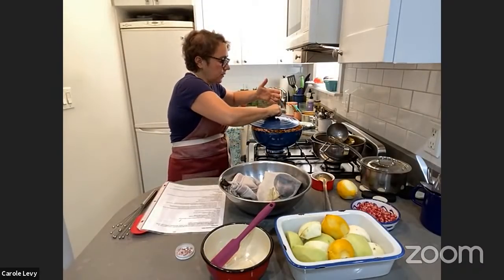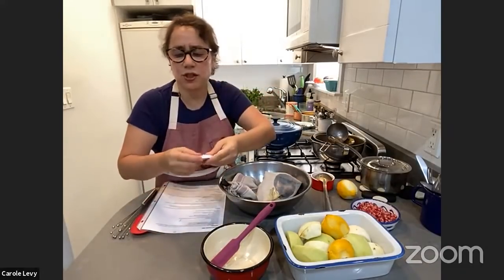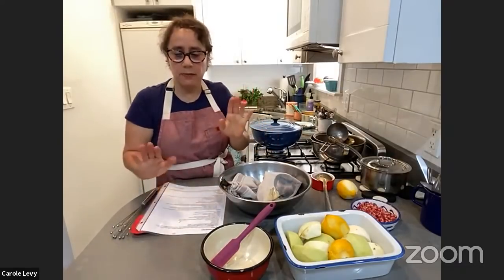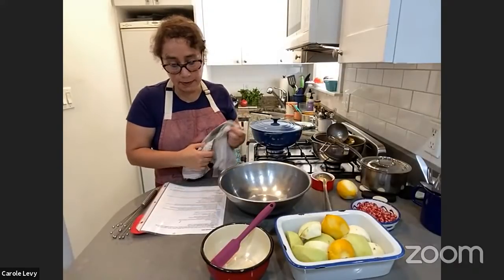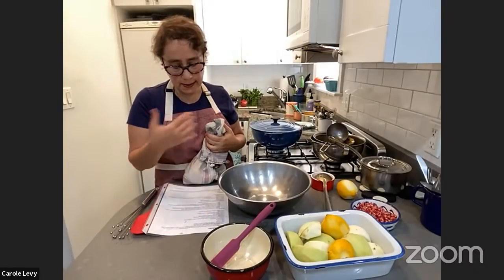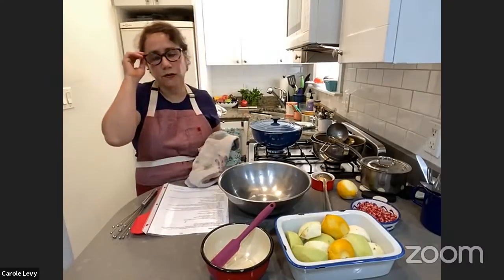Just the fewest saffron threads can make a difference, not so much to the taste, but to the color, and I like using them. But again, I treat them like they're gold. So we're still reading. We did the squash and the eggplant and the carrots. We did tomatoes, we did the stalk, and we did the lemon, the raisins, and now we're just cooking.